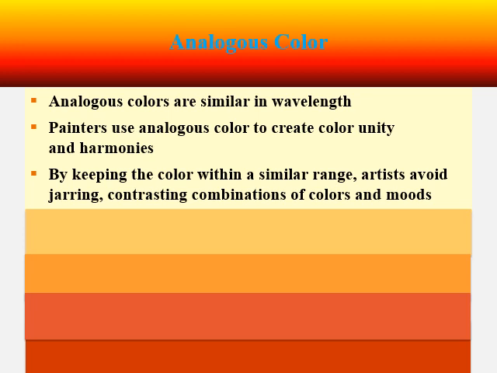So there are three basic analogous color groups. There's red and all the possible purples going to blue. See how it's bounded by two primary colors? That's it. Red and all the possible purples going to blue. There is yellow and all the possible oranges going to red. Yellow, gold, orange, red, hot orange, red, okay? And then the last one is yellow and all the possible greens going to blue, okay? Those are the three analogous color families.